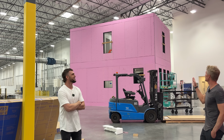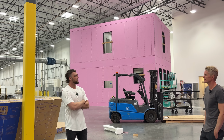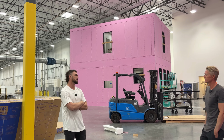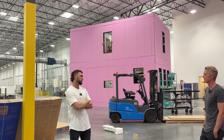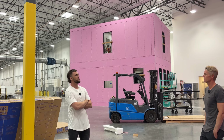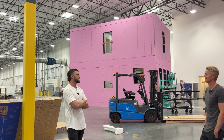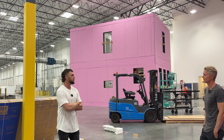If the light gauge steel frame is better received, could you move that over into the Casita? Is that something you're considering? Oh yeah, absolutely. As soon as we get through the initial learning curve of doing this, we will transition Casita from laminated panels into light gauge steel. However, the baby will remain laminated panel because on that one, it doesn't cause us a problem with regulations, because there are no regulations stopping us from building it that way. Perfect. And it kind of just makes sense for that type of product. But yeah, that's the future.